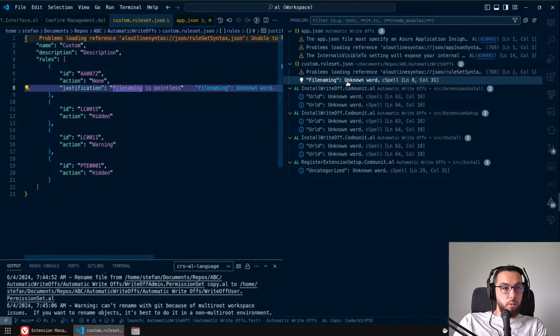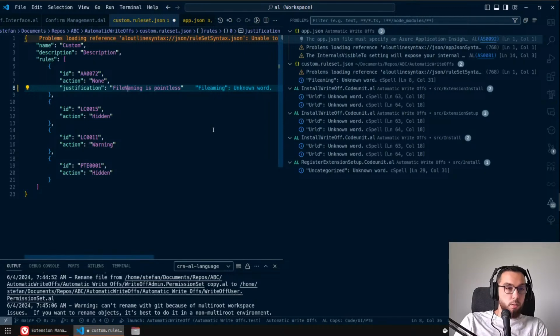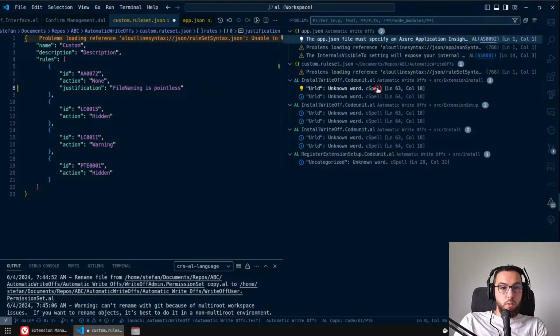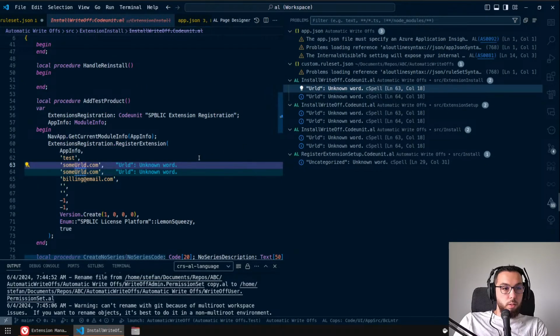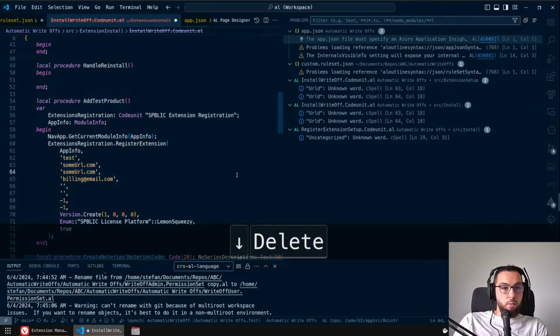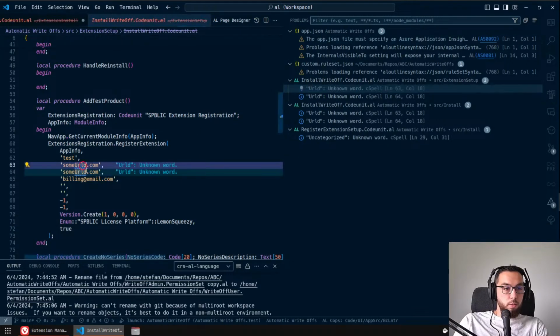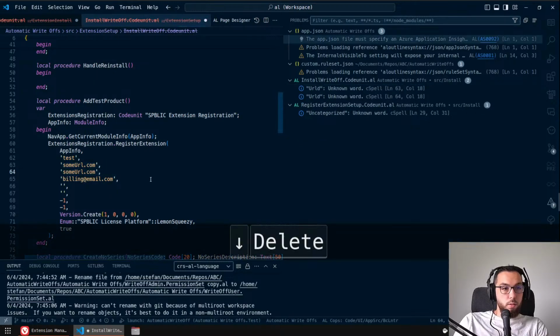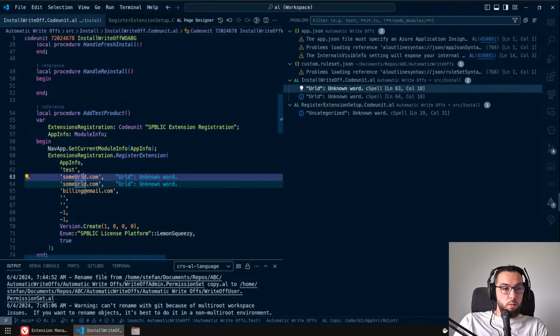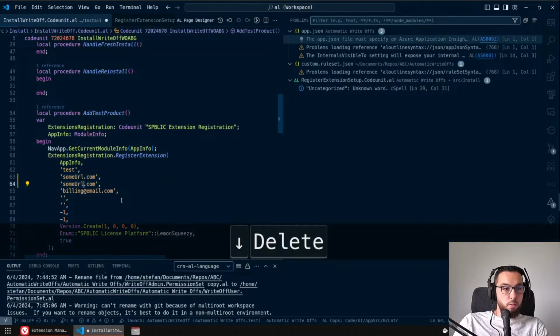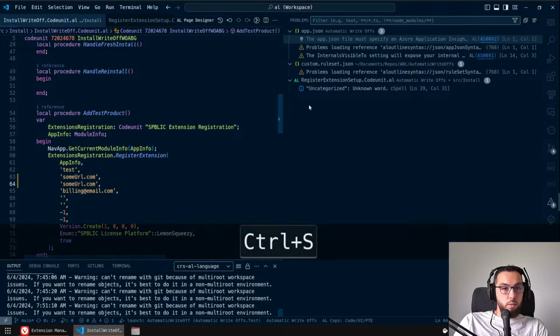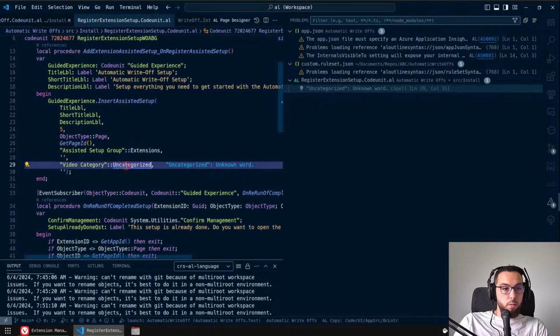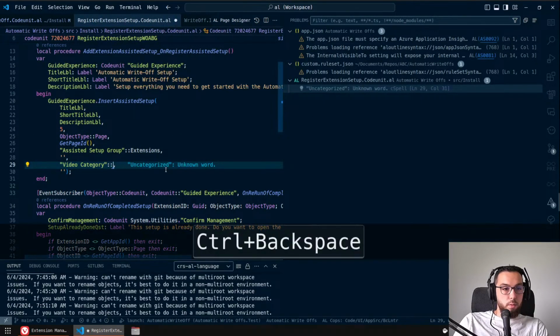Now, file naming. Yep, those are unknown words. That's right. And categorized.